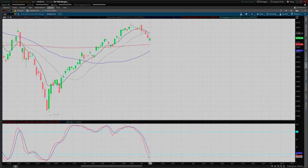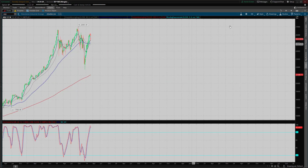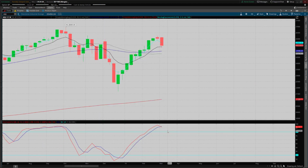Starting to get into the oversold condition on the Dow. So again, a bounce at this point wouldn't be surprising. But it'd be nice to see that daily T-line serve up as resistance on any bounce attempts. Now on the weekly oscillator, you can see we're overbought here and coming down, curling off that overbought condition here on the Dow on the weekly.